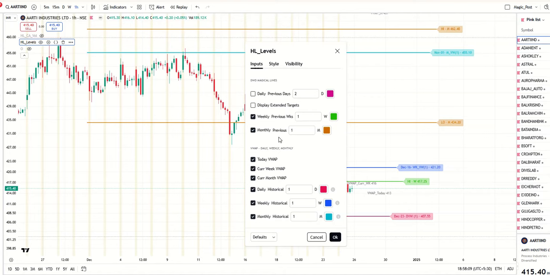The second thing is that VWAP plays a very important role here. I'm showing the current week VWAP and current month VWAP, and the previous month VWAP and previous week VWAP, and previous day also. You won't be able to see that much, but weekly and monthly is what actually matters when it comes to futures and options. So let's get started with this understanding. Wherever there is a need to explain a little more, I'll get into that part.